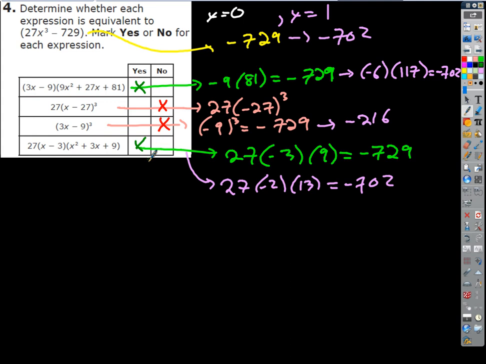The moral there, I guess, also is that just because it works with one number, you want to try a second number, because you can get situations where it accidentally works with one. But the odds of it working for two separate numbers are spectacularly low. It puts you up there where it's a really good educated guess. If it works twice, then it's going to work.